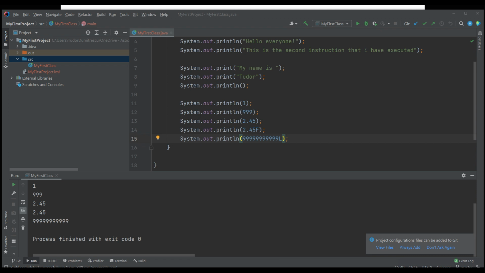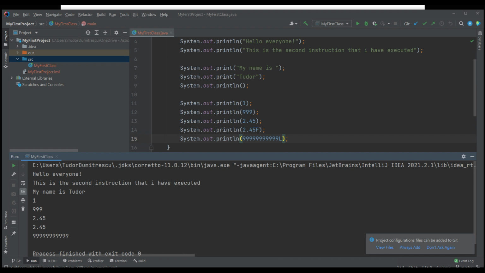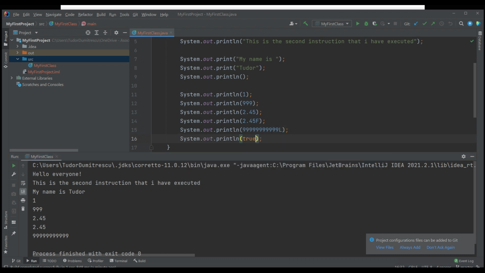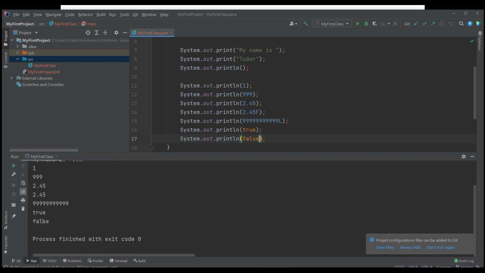Running the application again, we see that all our information was printed in the console. Truth values, as I said, can be of two types. We can either have true or false. Let's print them. System.out.println true, System.out.println false. If we run the application again, we will see the values true and false printed in our console also. Let's also print two characters.